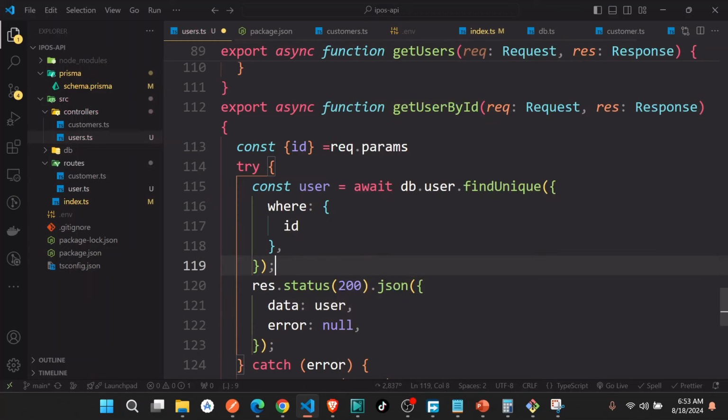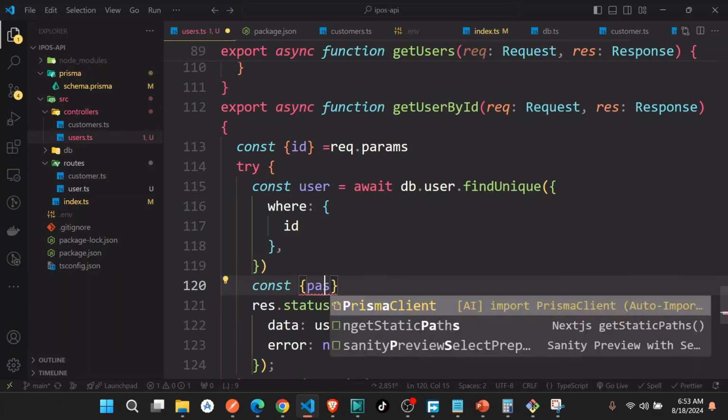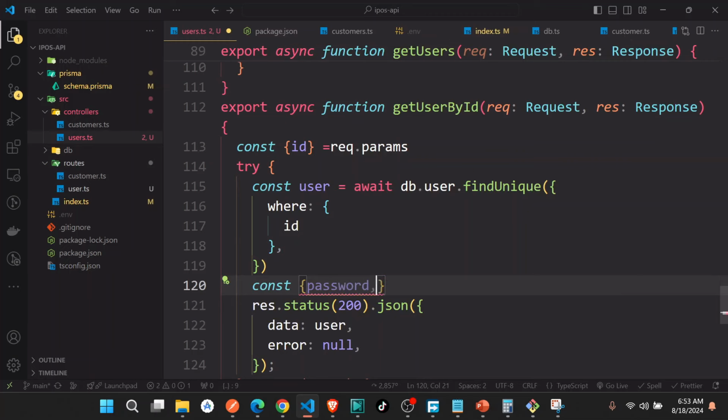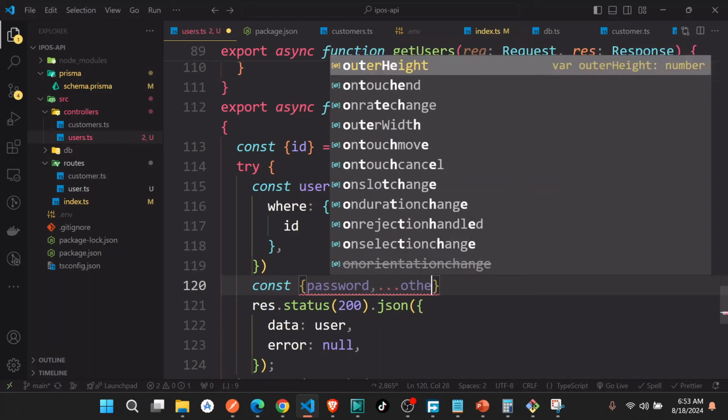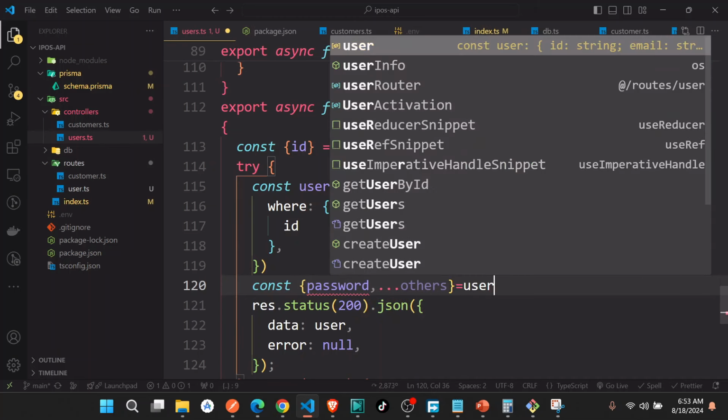Now this one also has the same concept. You could say const password, then others, is equal to the user.